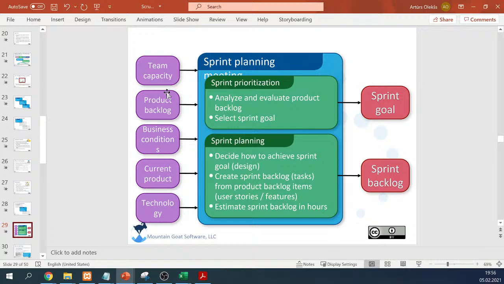Also the conditions, maybe there are some restrictions, some additional requirements from the business.